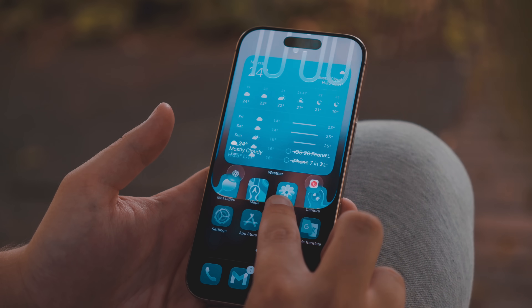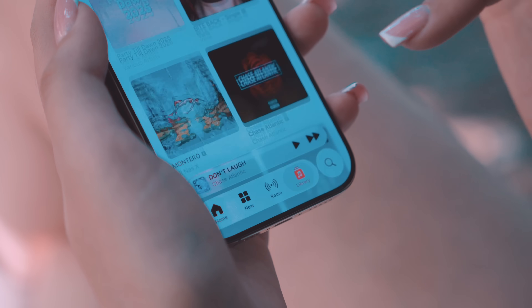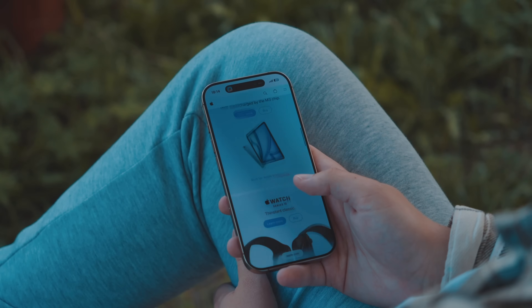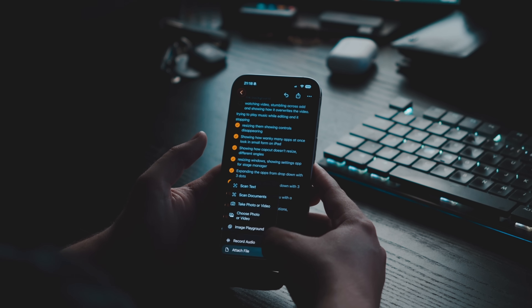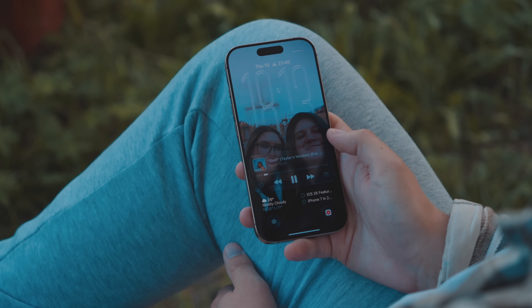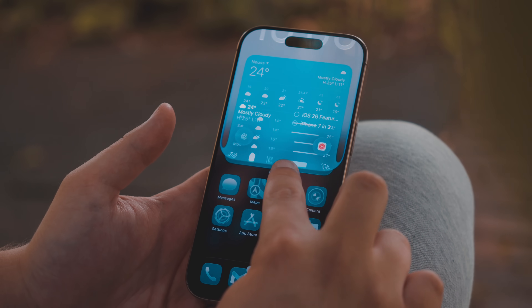You've probably noticed the glass panels sliding underneath every menu. iOS 26 has got a complete redesign — everything is now supposed to be glassy. Though it seems Apple can't really decide how much of it should be glassy, because they keep changing it; so far they've only made it less and less transparent. Besides the glassy UI, it's also a lot more compact, giving you more screen real estate — like how the search bar in Safari shrinks, or how options expand and hide when you don't need them. Overall, the design is gorgeous in my opinion. It creates a sense of something new despite mostly staying familiar, which I think is what Apple was aiming for.